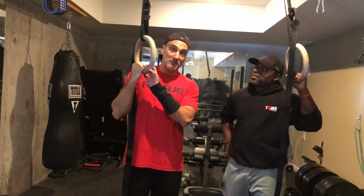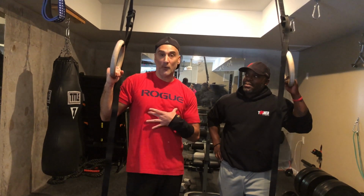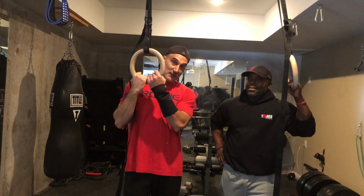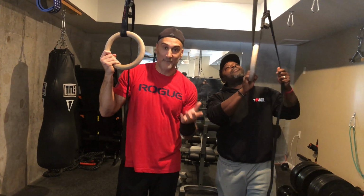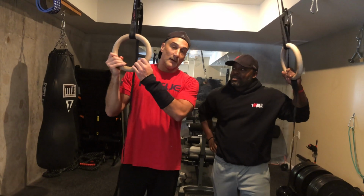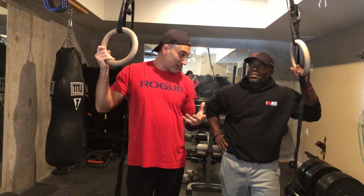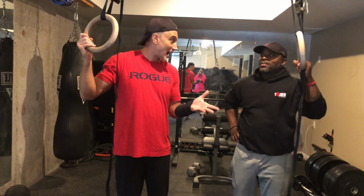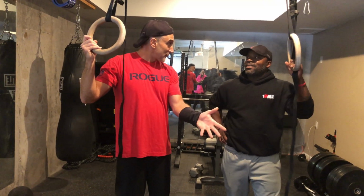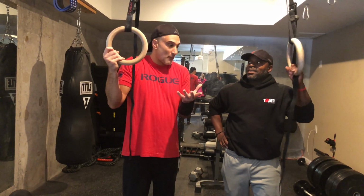So what we're gonna do now is I'm gonna show him two of my favorite things to really tax the chest, to hit the lower pecs. As you can see, we have the Olympic rings down, and I truly believe, after watching many videos this year, in the benefits of using Olympic rings versus a barbell or a dumbbell to develop upper body strength. You've watched the Olympics, you see these little 120-pound guys who look like they're nothing, yet they do amazing things, and you can't even understand where they get that strength.